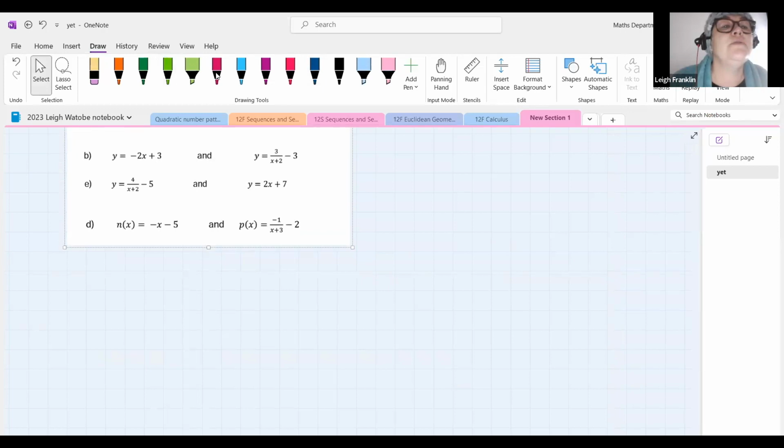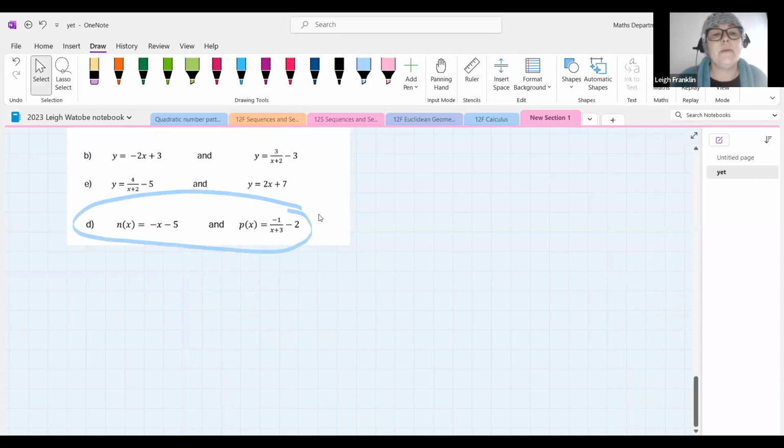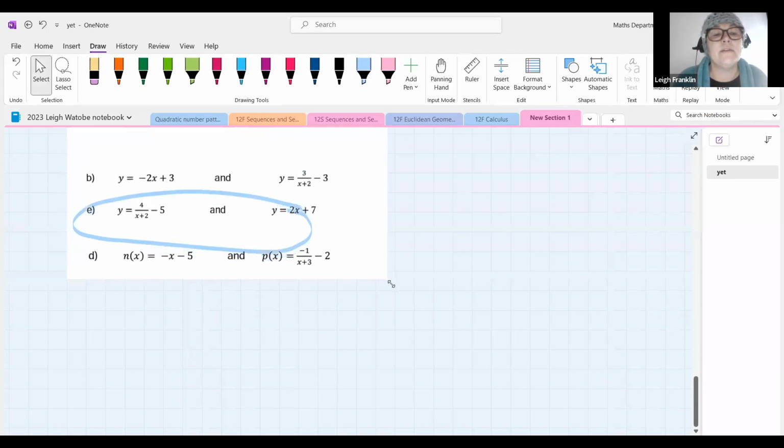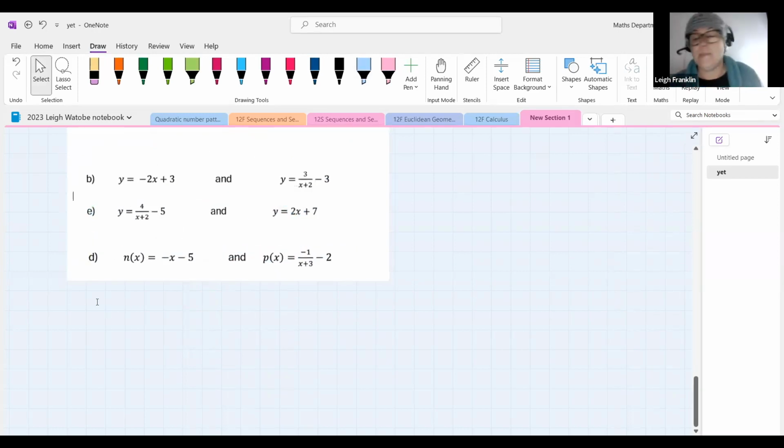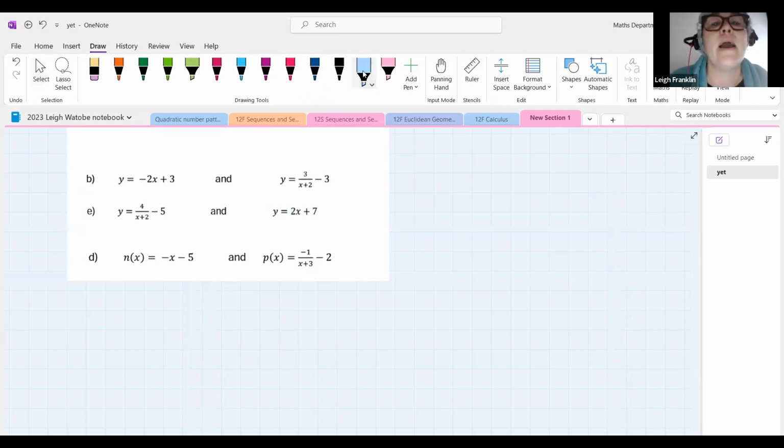I'm going to choose example D. So I'm going to do this one with you. This example over here. Let's just make it a little bit bigger because I don't know how small that is on your screens. Okay, I'm going to do example D with you. So there's no diagram in D. We're just doing the maths behind it.